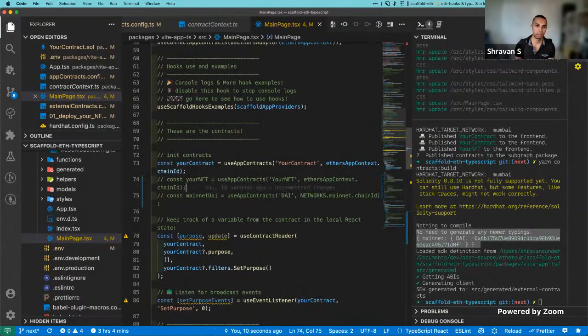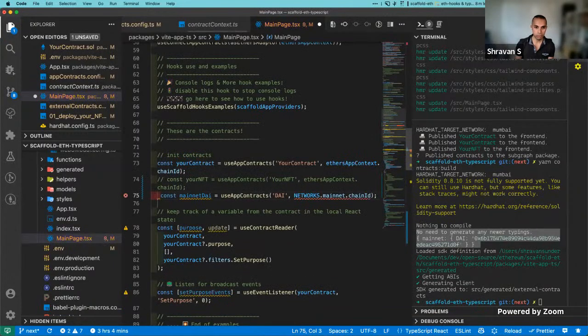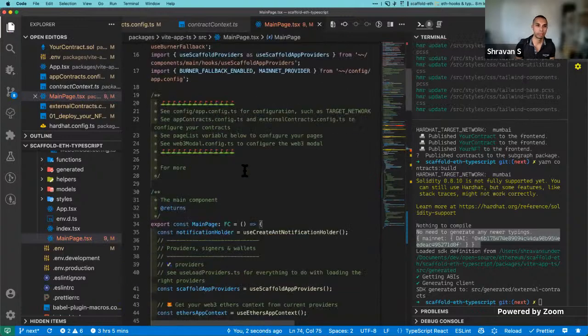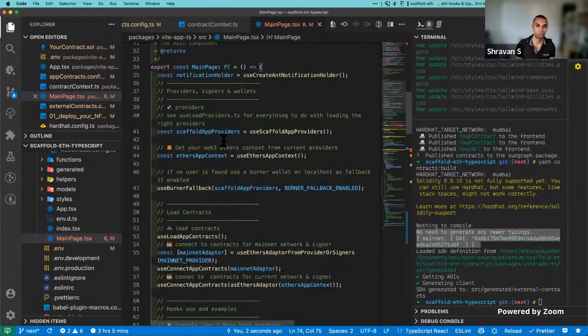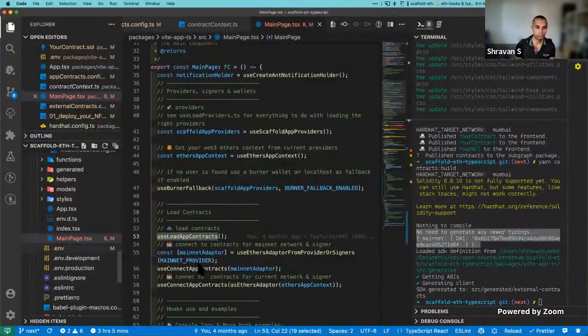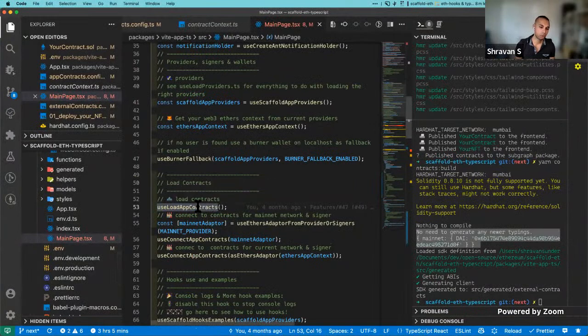So with that TypeScript magic, I have this mainnet DAI contract, right? I just disabled this. Before I go into that, I have to use those hooks to load the contracts. So I'm doing that here, use load contracts, which is this one right here. And I'm also telling it, hey, I've loaded the contracts. Can you connect my contracts to the network my user is currently logged in to right now?